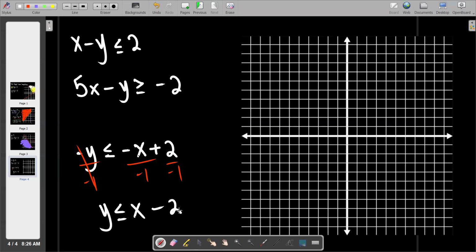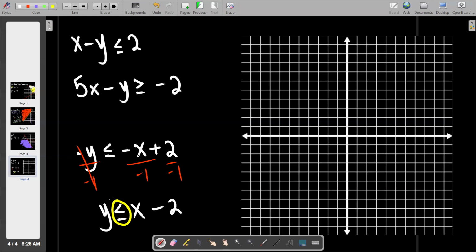And you would have to imagine, listen carefully to what I'm about to say, that there are times that we as humans forget little dumb things like switching the sign, right? So I'm going to go back to what I said in the first example about we have to be careful when we base our shading on the sign that I am circling in yellow. You've heard this speech probably before. If you base your shading decision on that and you forgot to switch a sign, then your whole problem is shot. And if you're one of those people that's likely to forget to switch a sign, then on problems like this where you're dividing by negatives and doing all this hard stuff, you may not want to make your shading decision based on that.